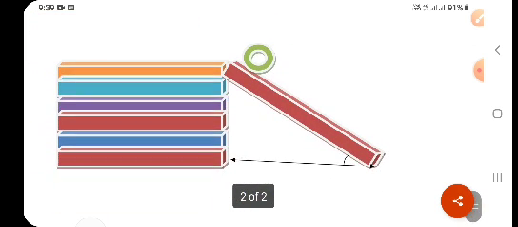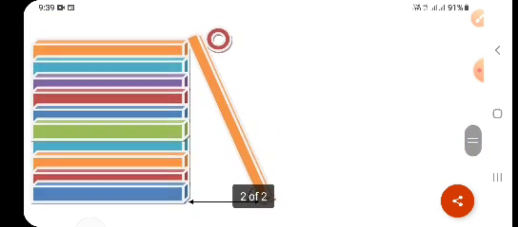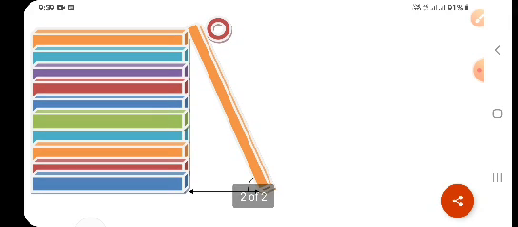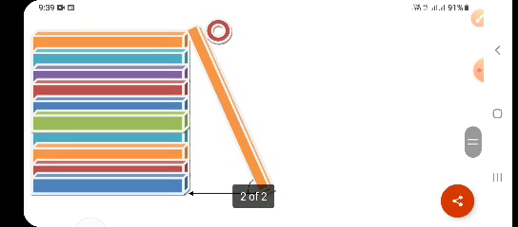Now if we keep 6 books and make a slide like this, what we have to see is, roll a ball from the top. From which slide does the ball roll down faster? Slide A has 10 books kept here and one book kept as a slide. Here the ball will roll down faster, or here the ball will roll down faster. What do you think? Of course, in slide 1, the ball will roll down faster because it is very steep.